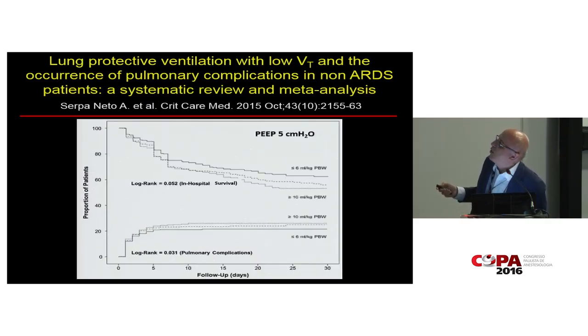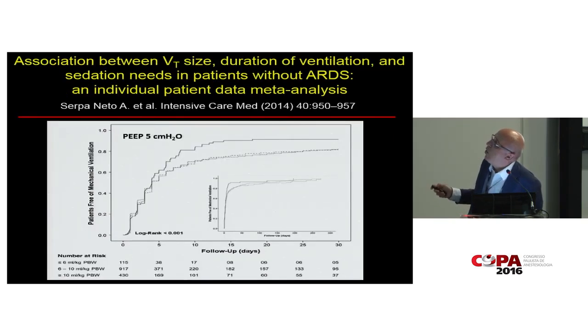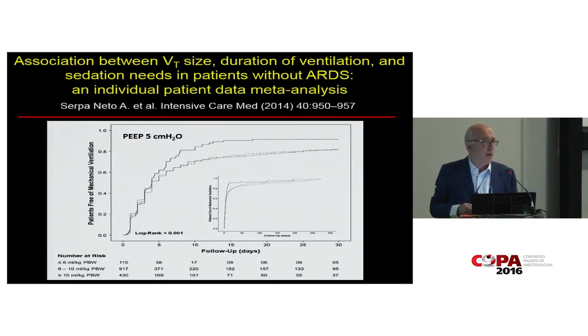And this was also associated with a tendency towards a better survival at 0.05, and again, a smaller amount of complications. And this was another study, again in non-injured lungs, looking at the effects on patients' ventilator-free days, and you see this much higher when patients were ventilated with a tidal volume around 6 to 7 mL per kilogram as compared to higher levels. So clearly, in non-injured lungs, ventilation with low tidal volume may be associated with a better outcome.